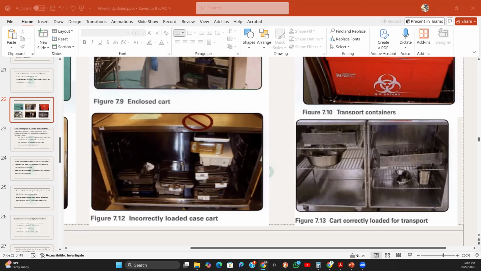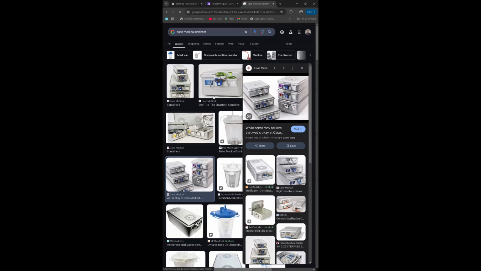All right. So yes, the basket needs to be sterilized, but it is not sterilized in the open. It goes into another container that we call a canister. And this canister has perforations, both at the top and sometimes the bottom. The perforation is to allow the steam or whatever sterilant that is supposed to go in to sterilize the instrument to penetrate.